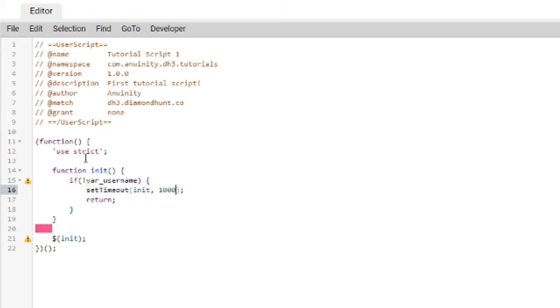So what this does is, if the username is not set yet, call this function again in 1 second, and then immediately return, and that'll skip any of the logic after this. And then once the variable username is set, it'll bypass this if statement and actually do the init logic there.